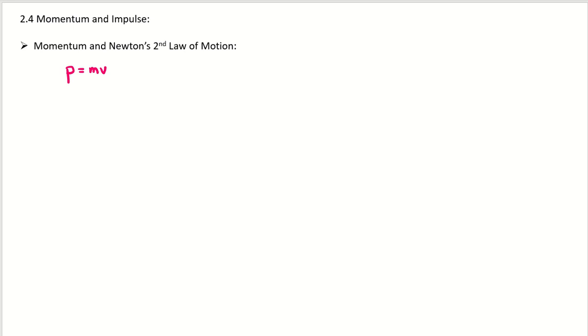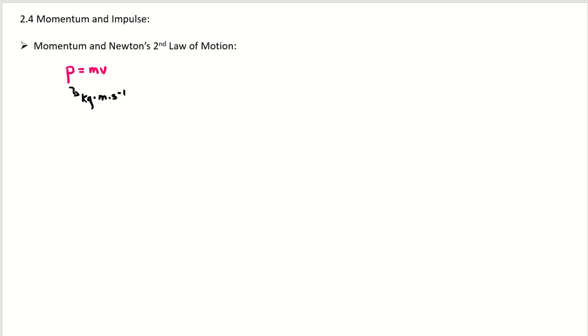From this equation, it's clear that momentum is a vector quantity because mass is a scalar and velocity is a vector. So the product of a scalar and a vector is a vector. Now the unit of the momentum is simply the unit of the mass, which is the kilogram, times the unit of the velocity, which is the meter per second. So this is the unit of the momentum, and it doesn't have any other name. Like, for example, the Newton, it's kilogram meter per second squared. The momentum is just like this.